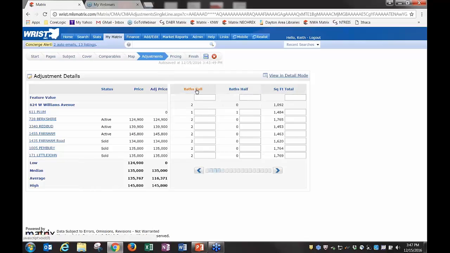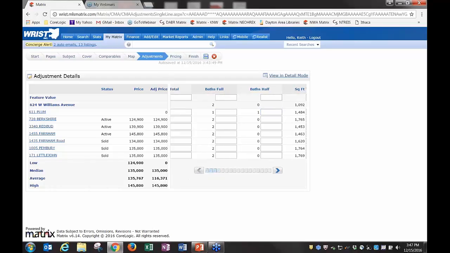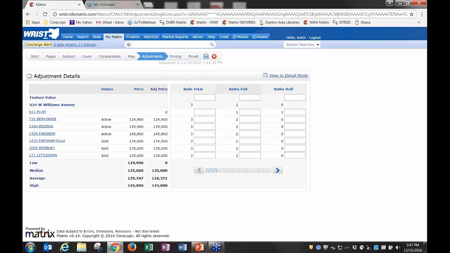So like full baths, Stan's house has 2 full baths. This one only has 1. So what's the price difference there? In this case, I would add a price value for a full bath instead of subtract. Here, I would subtract a half bath because his house doesn't have a half bath. Okay. The adjustments are always tricky. I really don't like advising people just because I'm not an appraiser and I don't feel comfortable with that. So you're on your own if you want to do that.